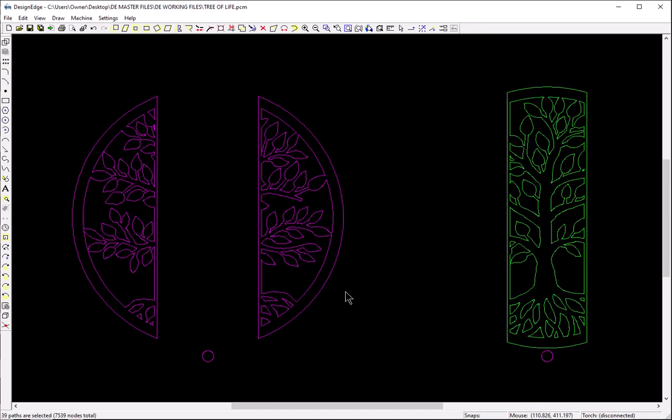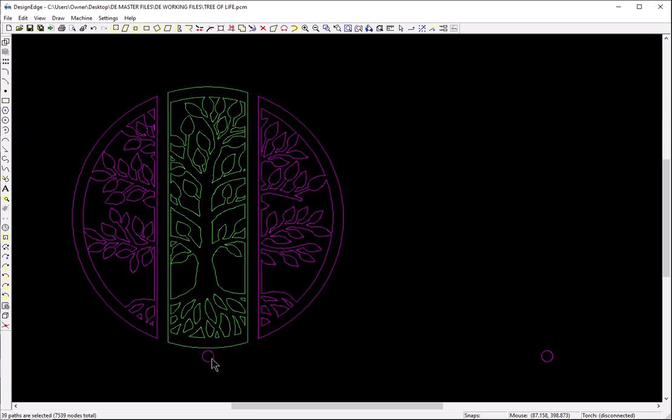I'll just, I can move it. What the heck? It won't matter. I'll say move from the center of this circle here to the center of this circle here. Those are my reference points. And you can see that what I end up with is, I'll delete this and delete this.